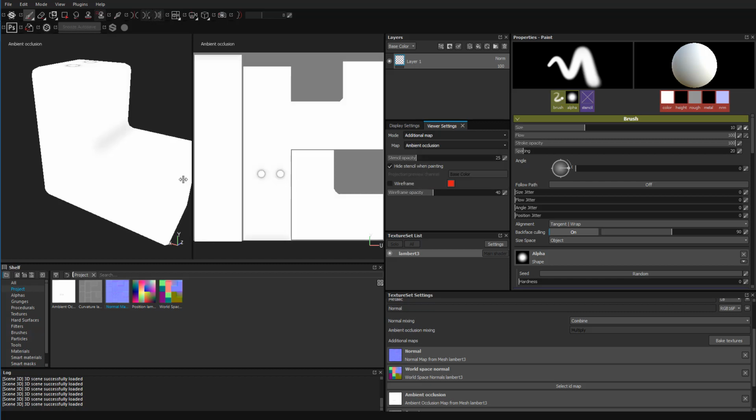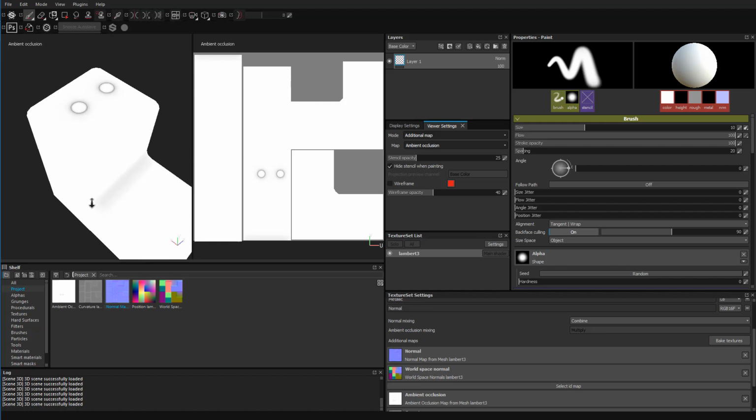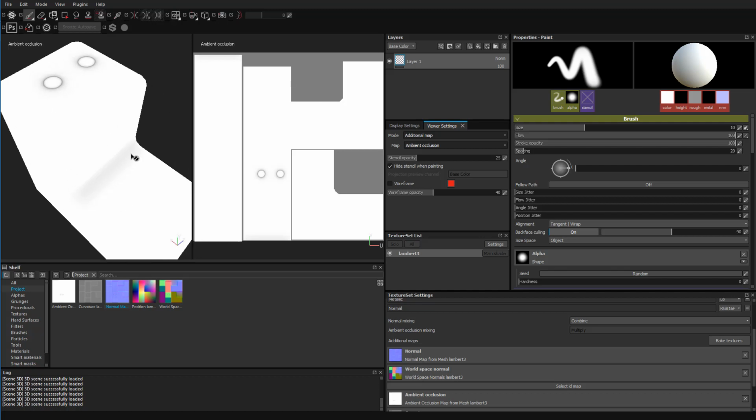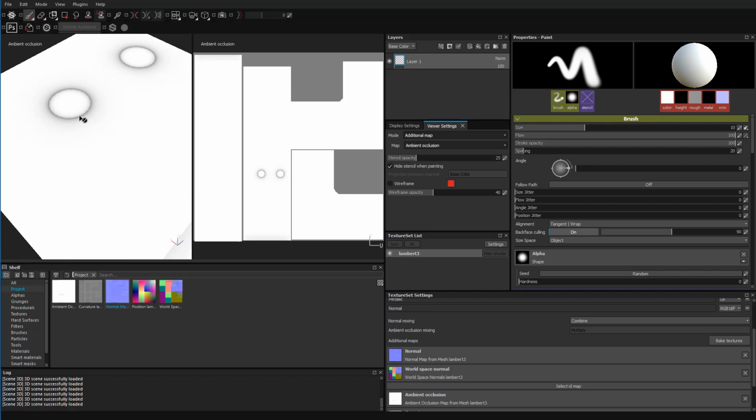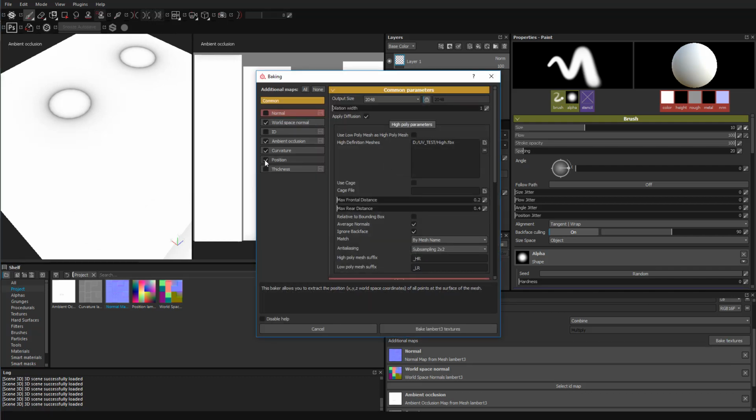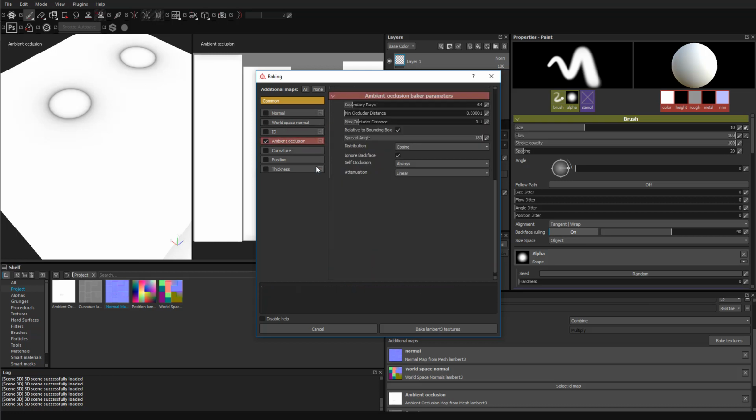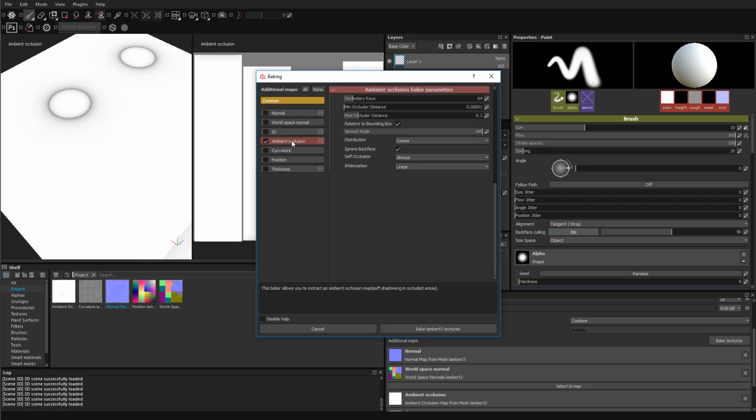Ambient occlusion, you'll notice that it creates a shadow pass that has to do with crevices. So areas that are occluded, like this area here, which is concave, and this area around the sphere, collect a nice little shadow. I can rebake the distances of the shadow falloff by going back into Bake Textures. I'm going to play with my ambient occlusion. I baked all these others.